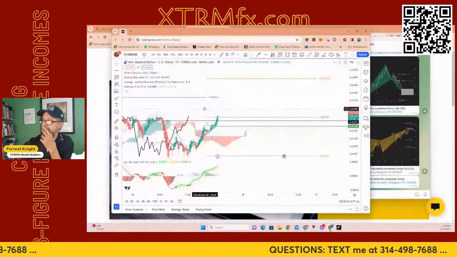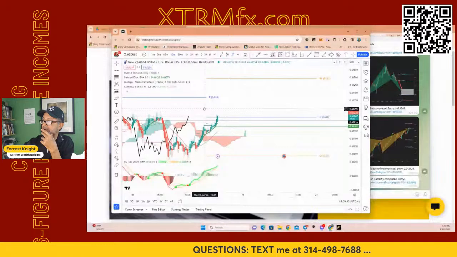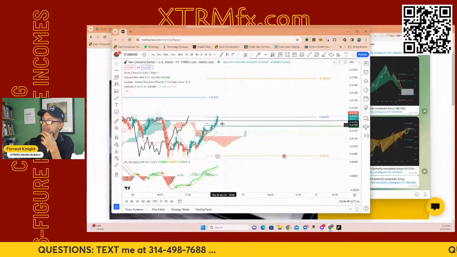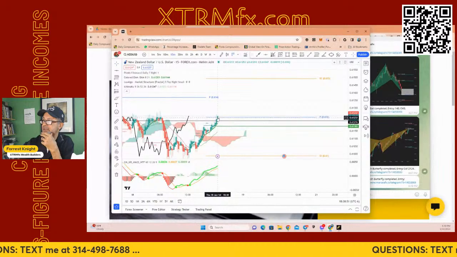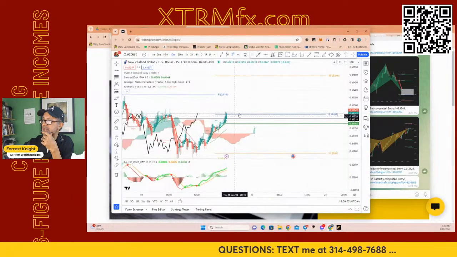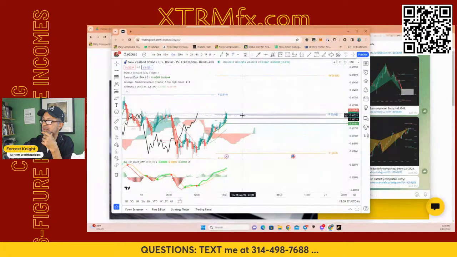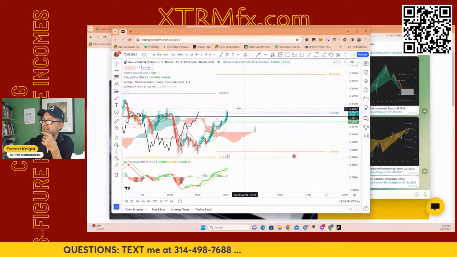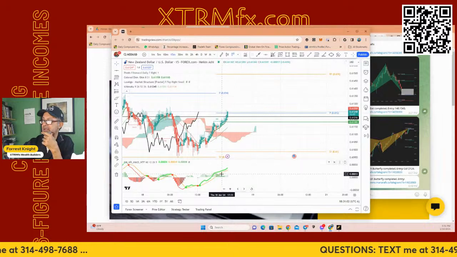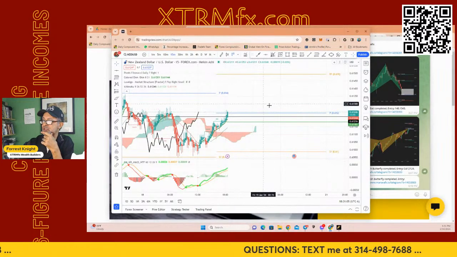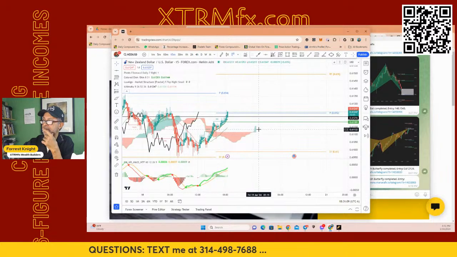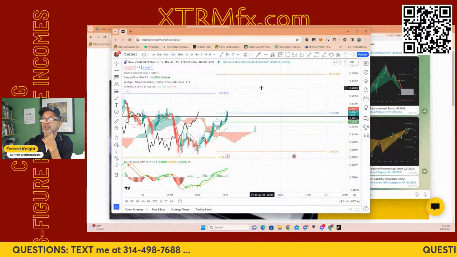So looking at all of this, again, I'm above the cloud, right? On my 15-minute, I'm above the cloud. It's pretty flat in this area. My Heikin Ashi candle is still running pretty decent. I had a big wick here, which means some sellers tried to jump in, but I'm right at my P level here. Lagging spans above the cloud, EMAs above the cloud. Everything's telling me this price is going up. I've even got out here in the future, it's telling me that I've got a lot of buyers in the market.